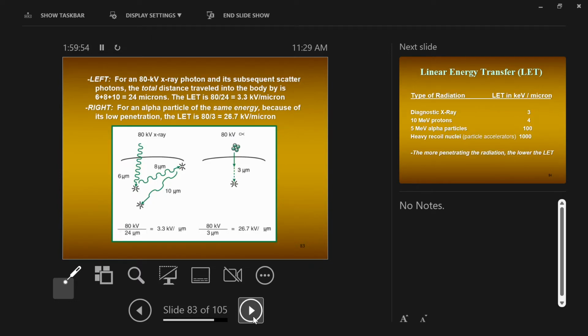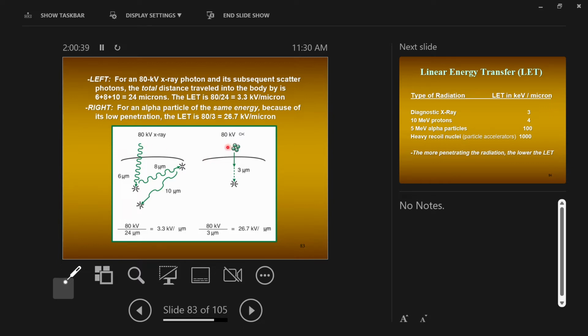Okay, so let's use an example here. On the left of this example, you've got X-rays, and on the right of this example, you've got alpha radiation. What type of thing are X-rays? I said to think about them as a wave, right? Not a particle, but a wave, meaning that they have no mass, no charge. They are simply a form of what's called potential energy. They carry energy.